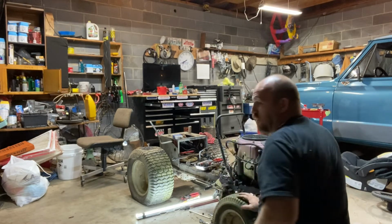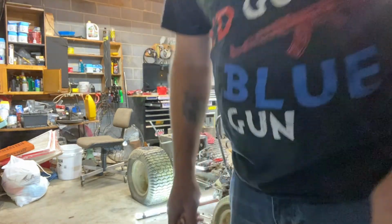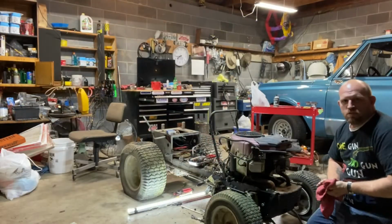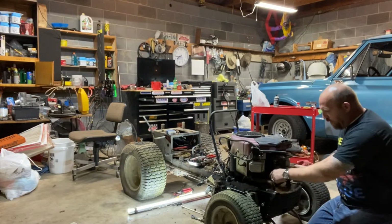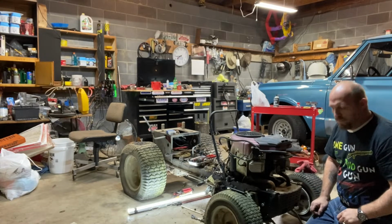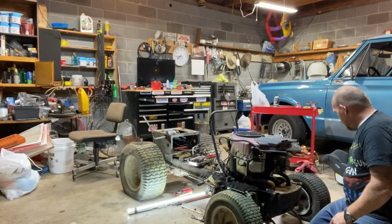Try for a round two. Tell you what. We'll take care of this just as soon as I get the right stuff. So I just figured out something, guys. I'm trying to take this whole assembly right here apart, but both of these exhaust lines literally just drop into the muffler. Not even run into it, just drop into it. Kind of an okay setup, I guess.